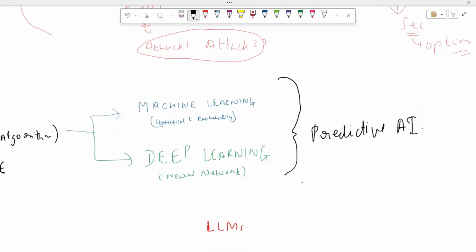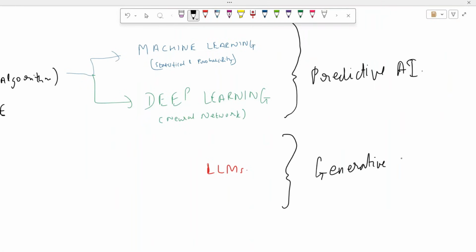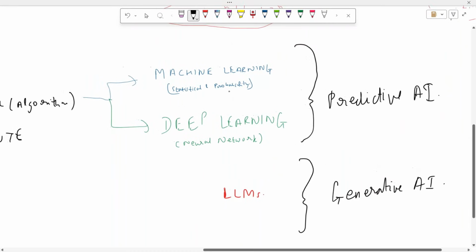But now we started generating things also using AI. Okay, be it text, conversations, even generating code, generating images, right? So these LLMs are a combination of various deep learning and machine learning models.